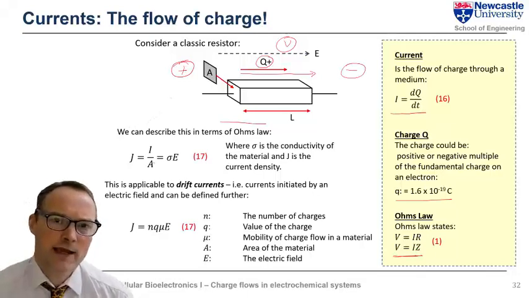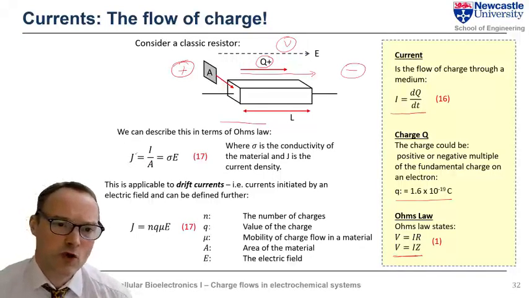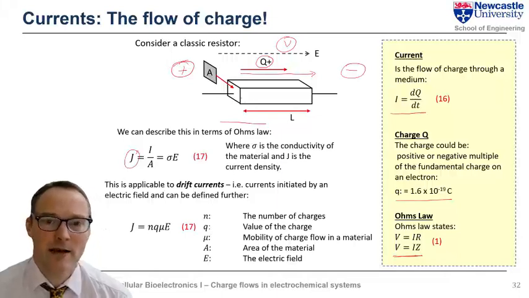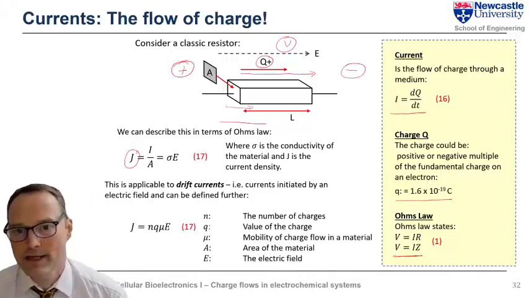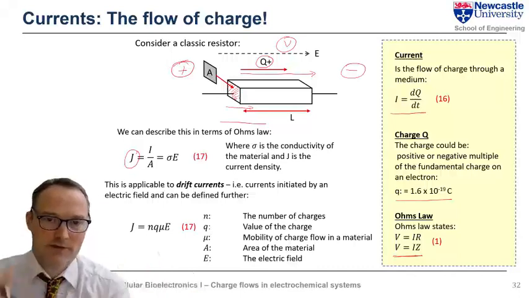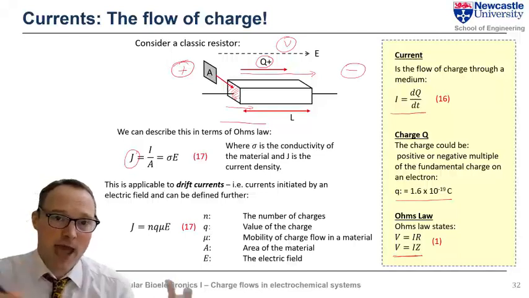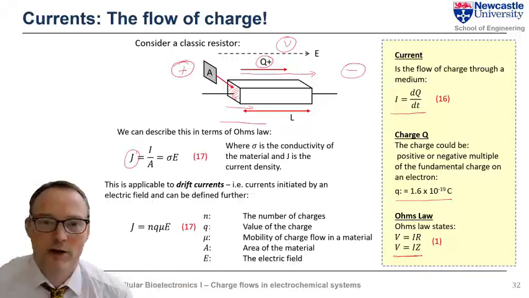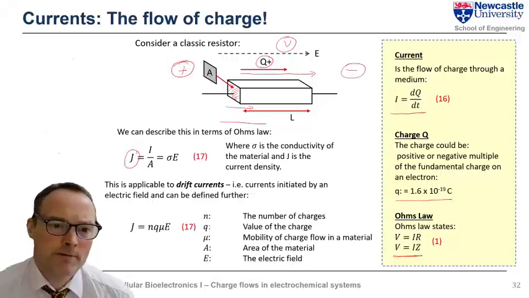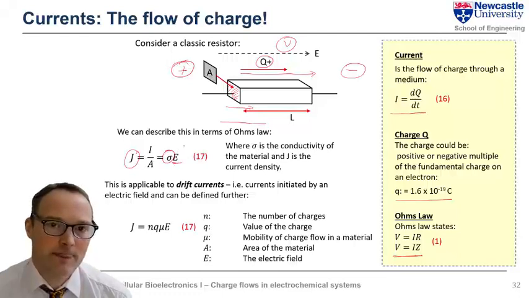If you want to think of that in a somewhat different way, instead of talking about the current, we can talk about the current density. If you imagine current moving through this material, the current density is the current in terms of the area. The advantage there is that the current density does not change depending on whether your block is wide or small. In essence, another way to describe this current density is in terms of the conductivity times the electric field. And this is an important concept.